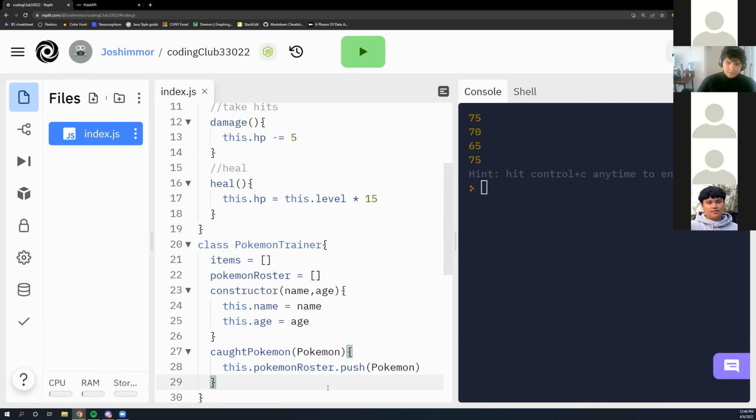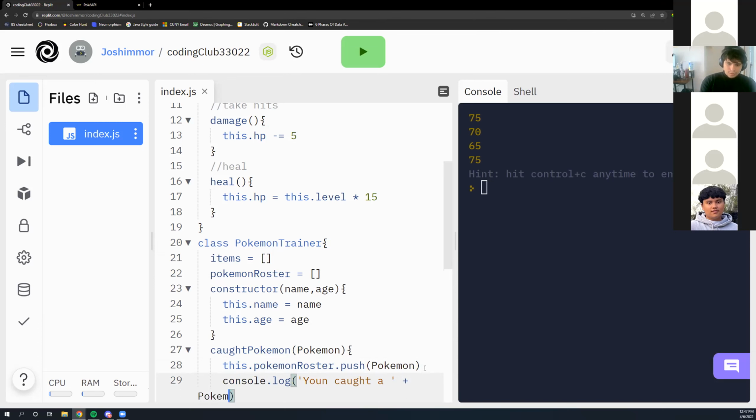And then I want to console.log you caught a Pokemon.name. Okay.